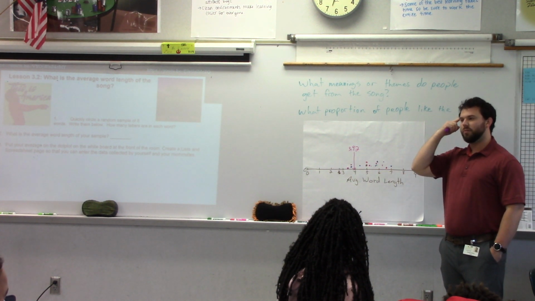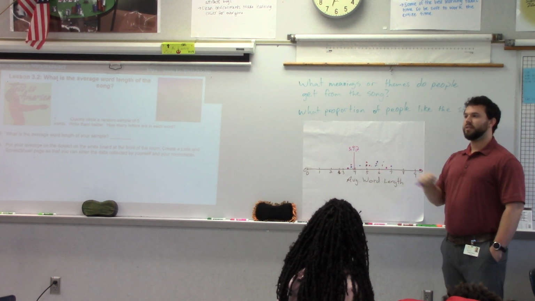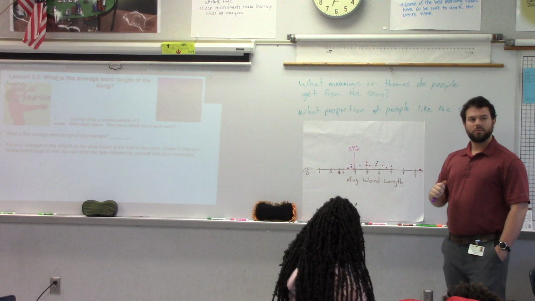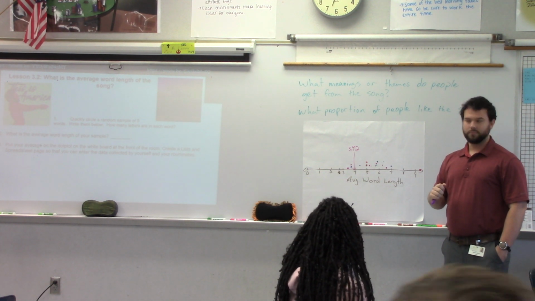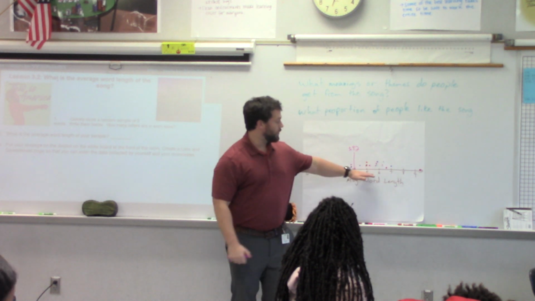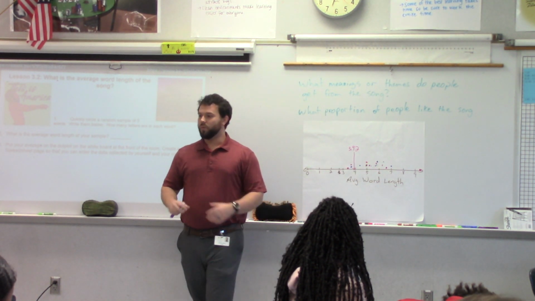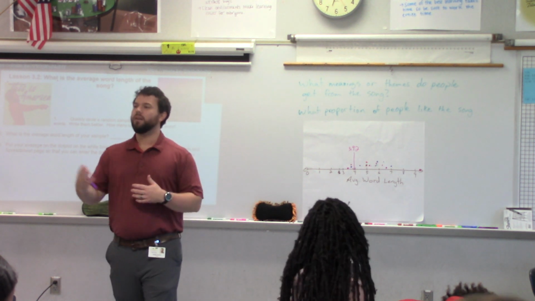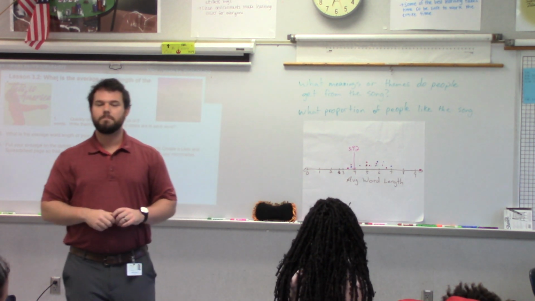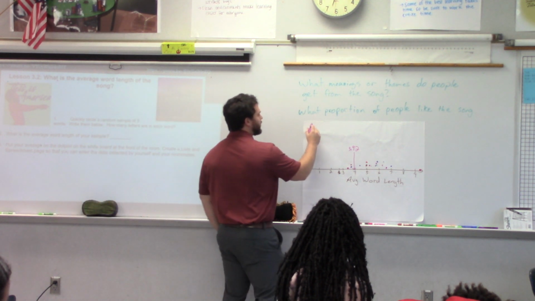Does anyone know an important word that means we consistently misrepresented the population? We wrote that word down yesterday. Starts with a B. Bias. Were our samples pretty biased? Yes. We just picked words, right? And what kind of words do you think jumped out to your eye? The big ones, right? This is known as selection bias.